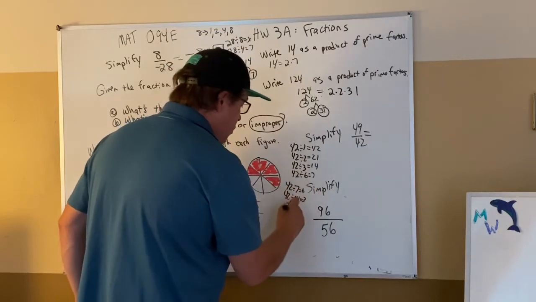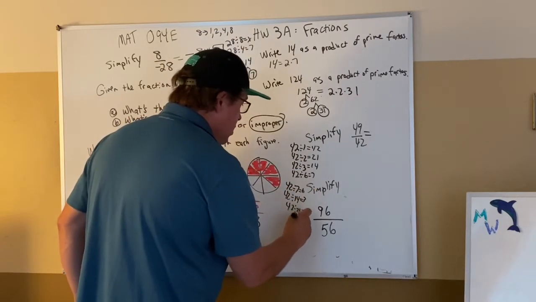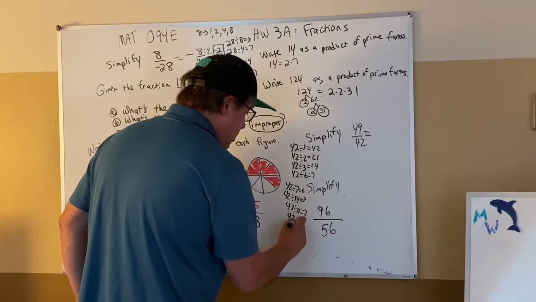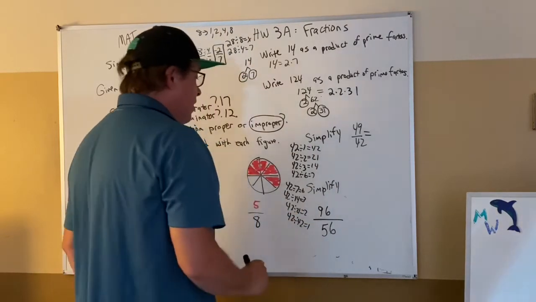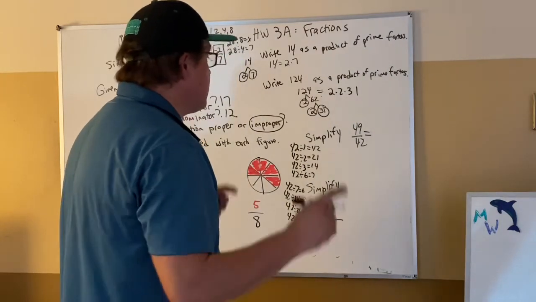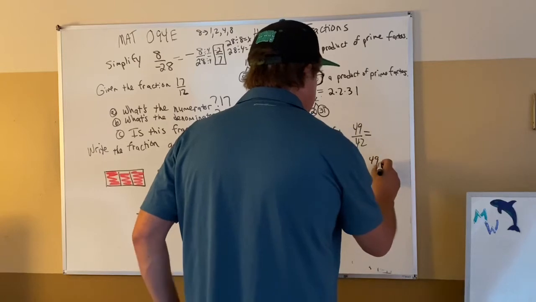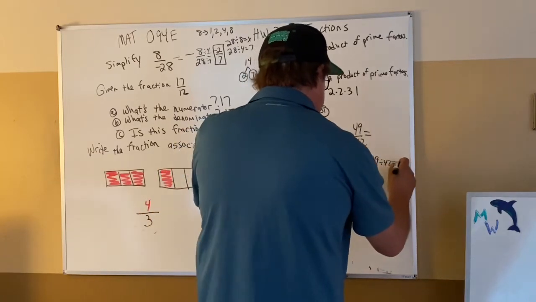42 divided by 21 is 2. And 42 divided by 42 is 1. And one of these would be the number that both of them divide by. So I'm going to look at the 49, which is larger, and I'm going to try 49 divided by 42. No, they're too close. That doesn't work.